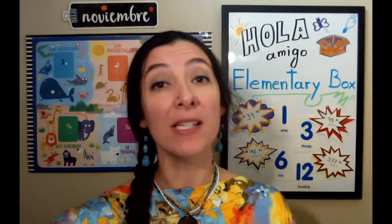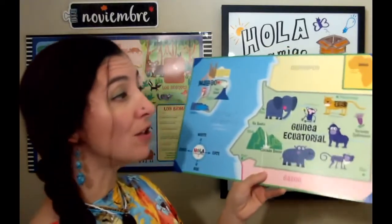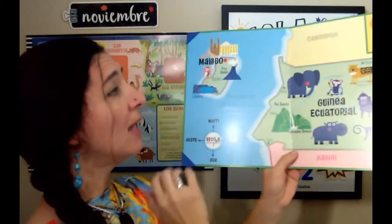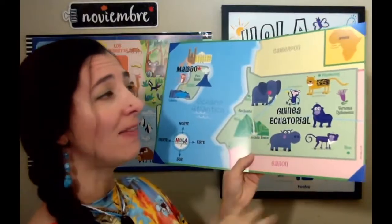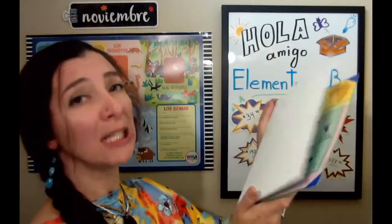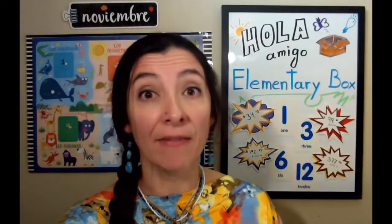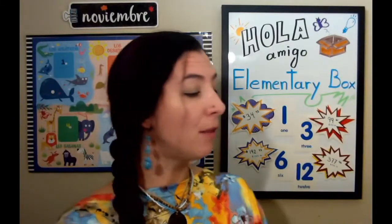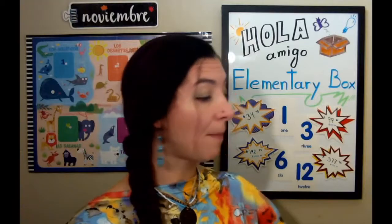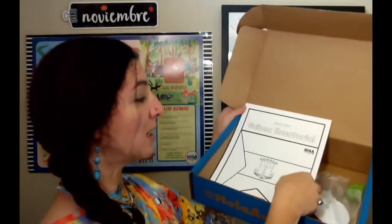And then, since we're focusing on Guinea Ecuatorial as a country, you will also get this great map. It tells you everything of where it's located with little arrows, the ocean, great illustrations that, again, reinforce vocabulary. And it's made in a way that it's not cheaply done, so this is going to last long. You can use it over and over again. And if you're curious about that craft that was labeled in that little postcard, you had 3 different options, and they'll again come inside the box with everything. Every step, everything is provided for you. So the first one relates to what they're learning about, which is this country.